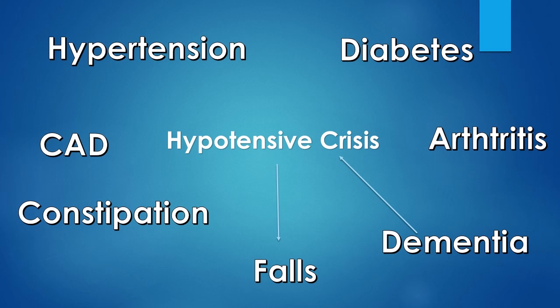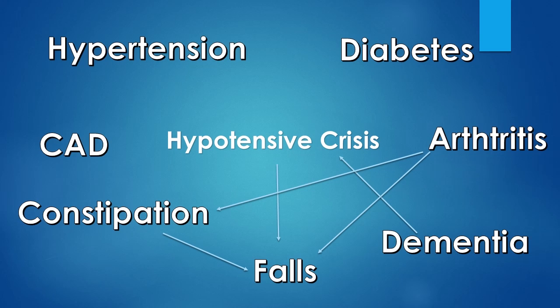His dehydration could be caused from simply not drinking enough water, which he forgets to do because of his dementia. What about his arthritis? He could have been having pain with range of motion, and that could contribute to his falling. Or he could be taking narcotics for his arthritis, which could also contribute. Narcotics could also make Mr. Smith constipated. Constipation could also be caused by being dehydrated. Not being able to defecate would make the patient feel like he constantly has to go. This leads to frequent trips to the bathroom, which could lead to a fall.